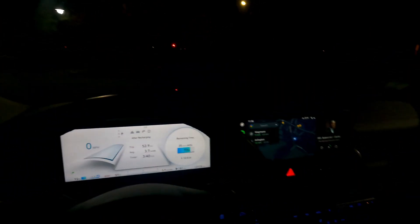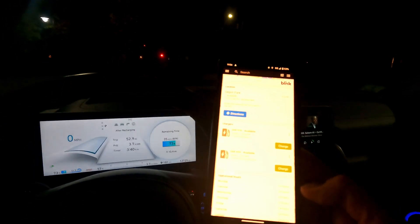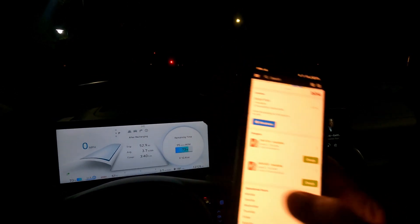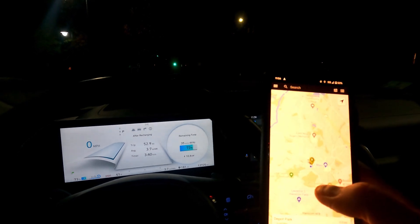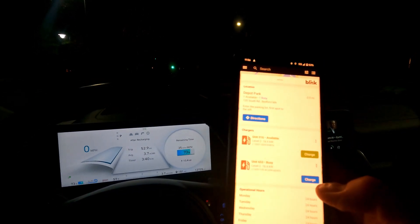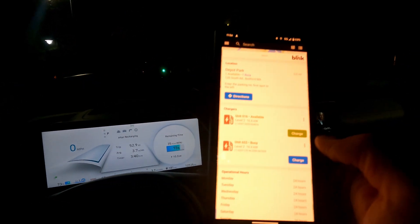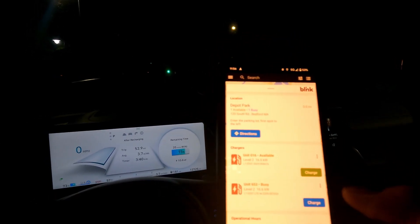But that's not really what this is for. What we're looking at here is when networks default to free charging and why. At the moment we can get into the app — I'm not sure if this will change or if it'll go offline at midnight — but you can see it does know that I'm charging: it's got one busy. That's the one we're on, 653, and the other one available.